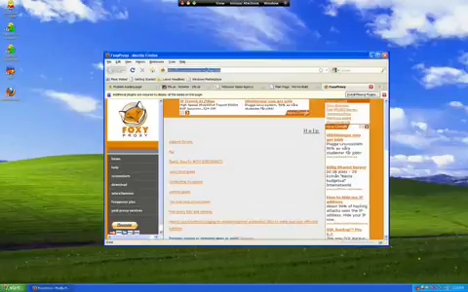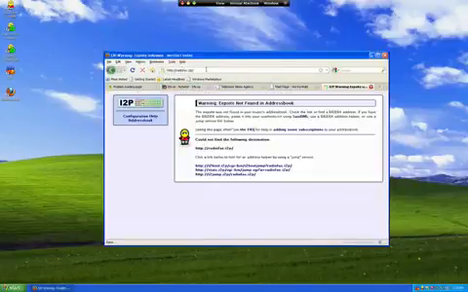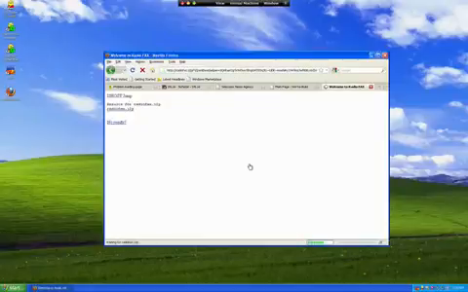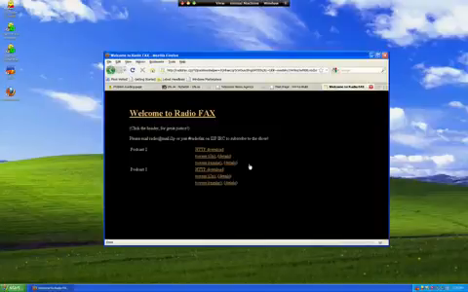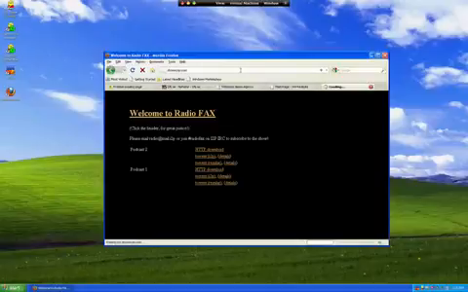So now you are basically surfing inside the darknet, and in the beginning your I2P software will need to find peers. This is why you get these screens in the beginning saying we can't find the way yet. This will be faster, but for example this site radiofax.i2p is inside the darknet and it can only be accessed from inside the darknet. Also you can access the open internet.